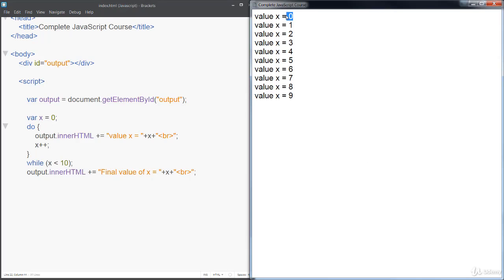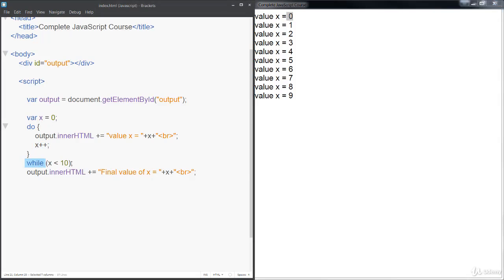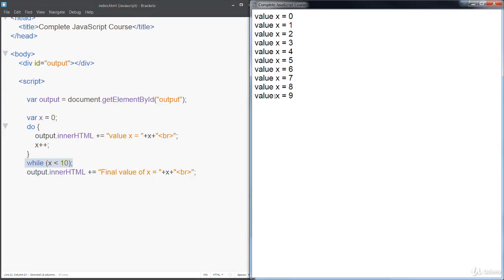So starting at a value of 0, we're looping it through, we're incrementing x here, and then we have the condition while it's less than 10. It's not less than or equal to 10, while it's less than 10. And that's where we break out of the loop. So do you think that it actually runs one more time, increments x? So do you think x will be 10, or do you think x will be 9?